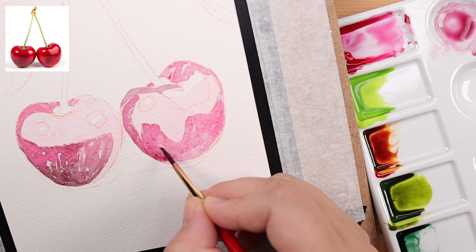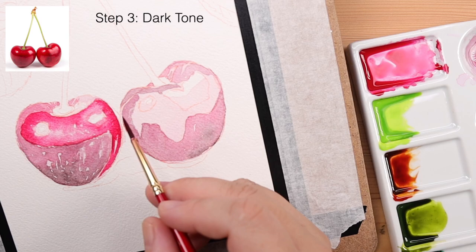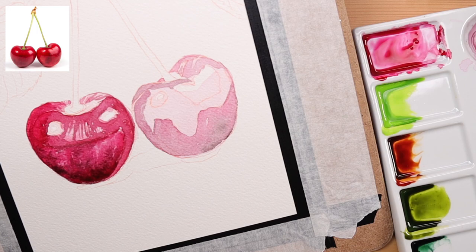So we wait until the second layer is dry, or use a heat gun to dry the paper, and then we can start to apply the third section. The third section, I'm calling it the dark tone, or we can say the most saturated color section. I'm using less water and more color on this part.